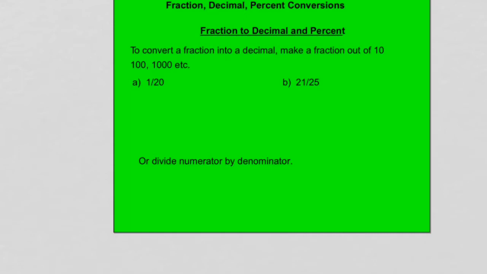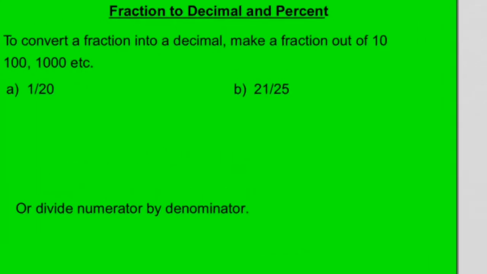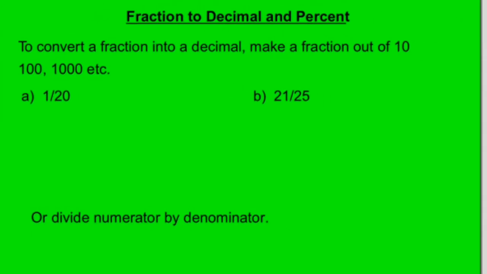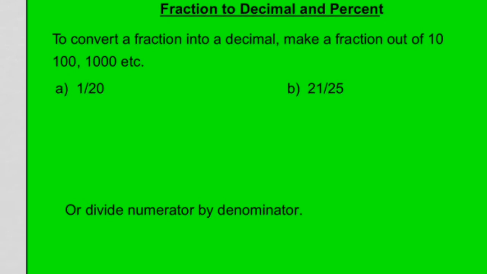The purpose is to convert a fraction into a decimal, and the way you do that, ideally, is to try to convert to a fraction out of 10, 100, or 1,000, or some magnitude of 10, 100, or 1,000. Could be 10,000, 100,000, a million, etc. So we want to use equivalent fractions to do this. I'm going to focus on question number 1, and take that fraction 1 over 20.